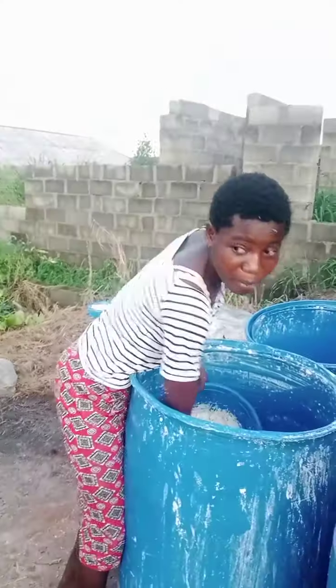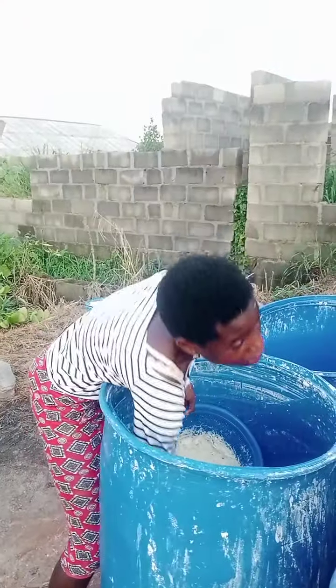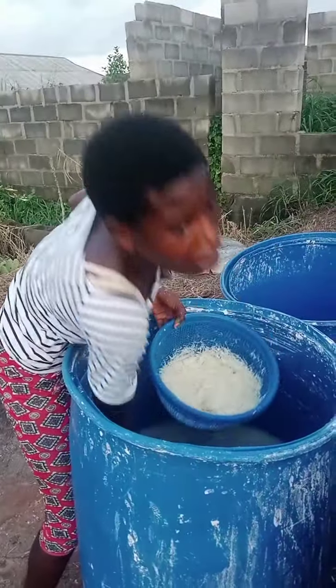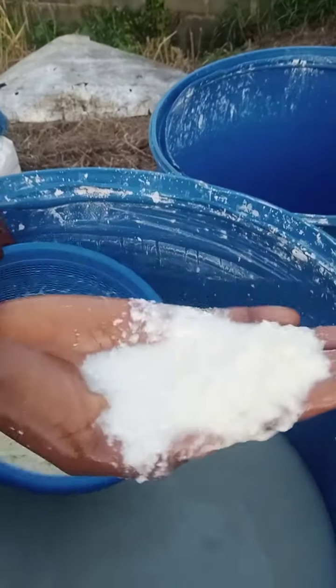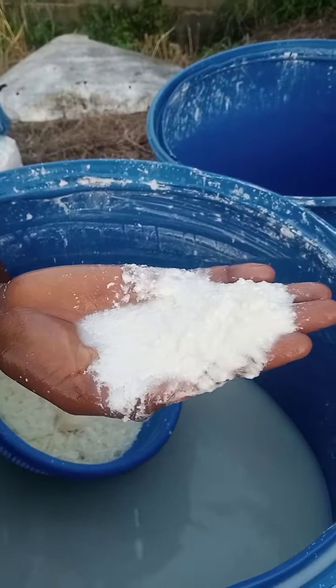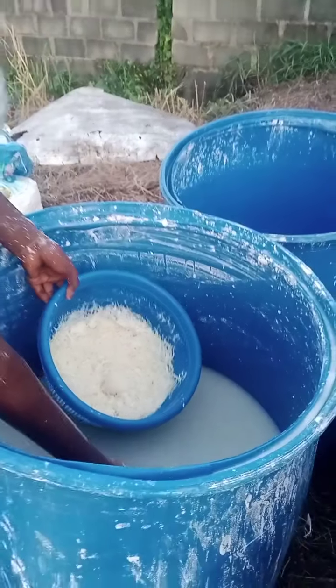So which next? I have to show you guys how it will look. See how it will look like. When you just finish washing it, this is how it will look like. Then this is where you leave it to settle.